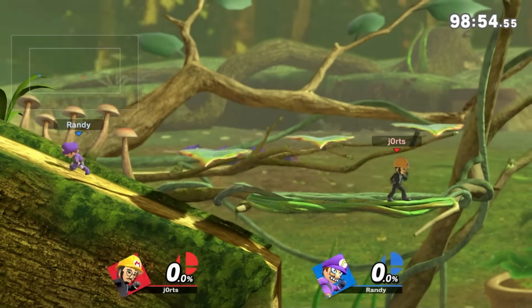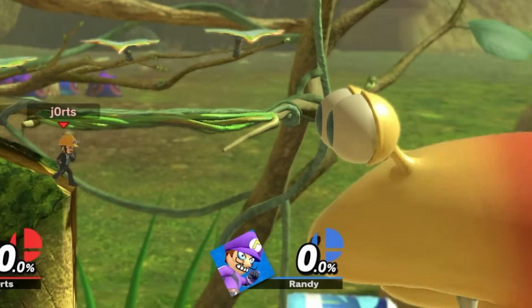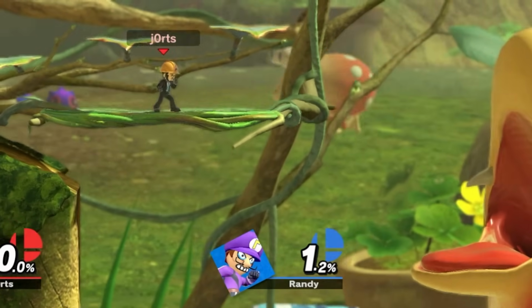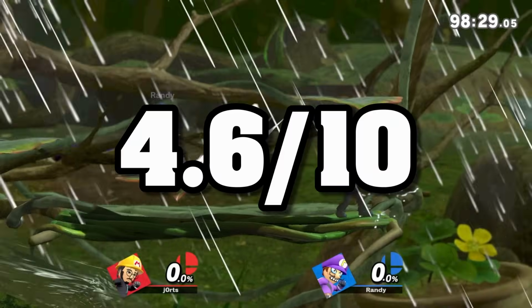Over to Distant Planet, where we've got a dangerous looking slope and some flimsy looking vines and leaves. Oh, hello there. Surely you wouldn't be trying to eat us, right? Oh, careful, Randy. That's probably going to be very slippery in the rain. Okay, 4.6 out of 10.